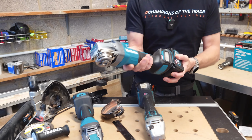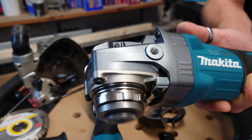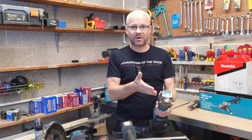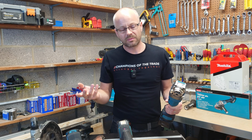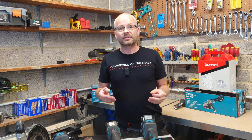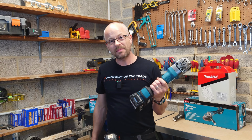In comparison to the XGT, you can hear that it takes almost a second for it to spin up to full speed, but it's got a brake on it which reduces the disc down to zero in a matter of moments, adding to the safety of the machine. So I guess it's time now to use these in anger. Find myself a concrete block, get some metal, and just see what it's really made of.